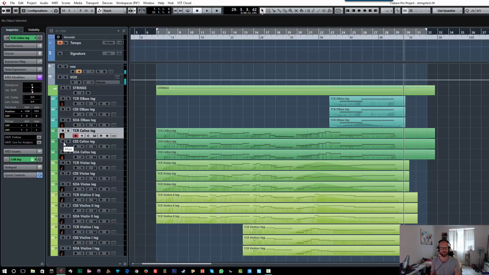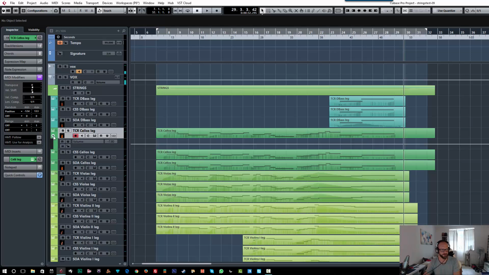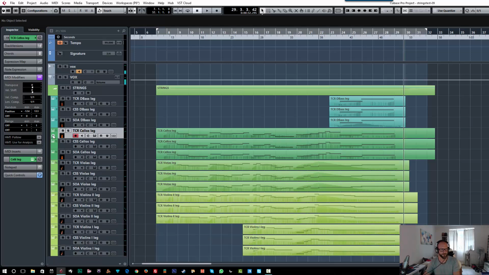So you have your usual MIDI tracks, and then you have your instrument outputs. So you have to expand these first, find these, and then go to the little automation expanding arrow here, and start doing the automation there.